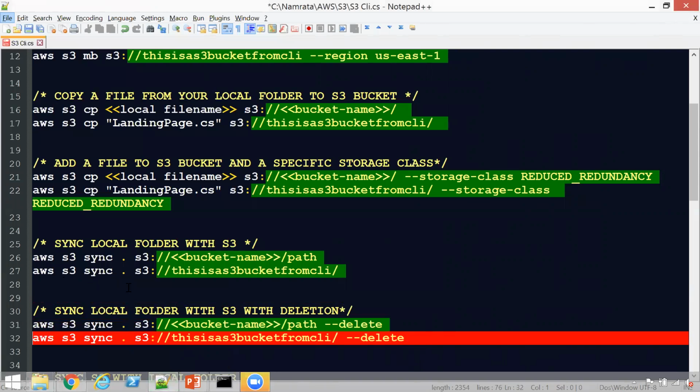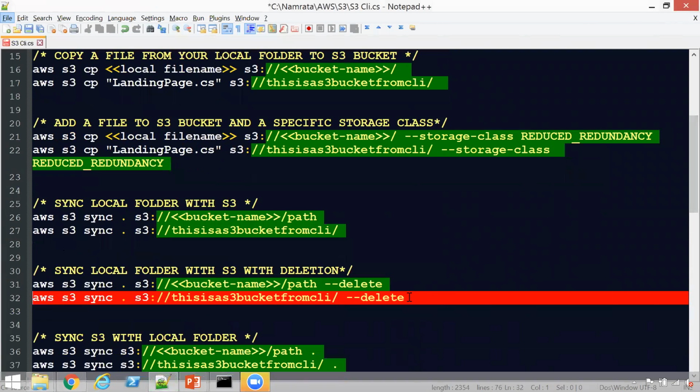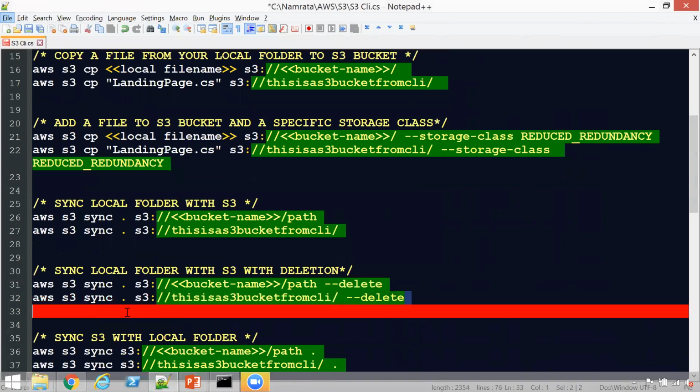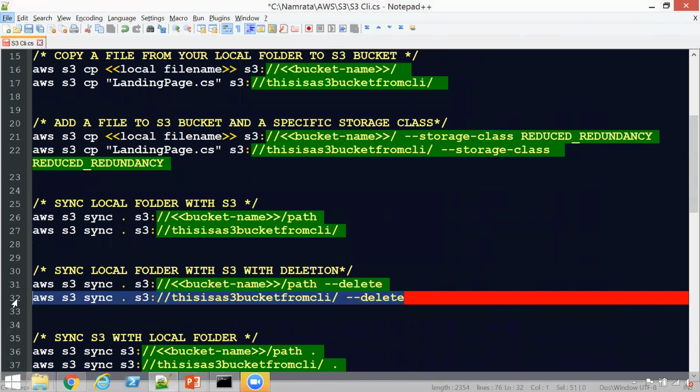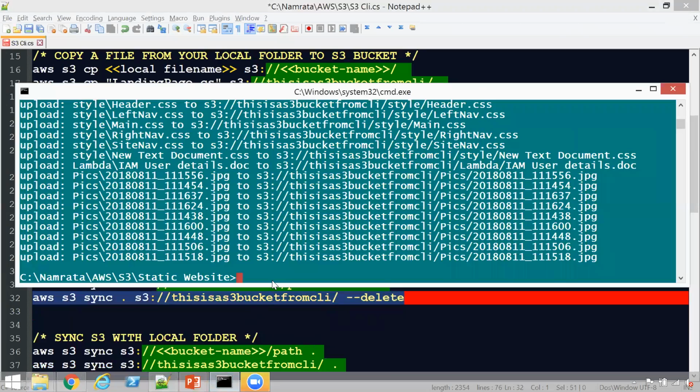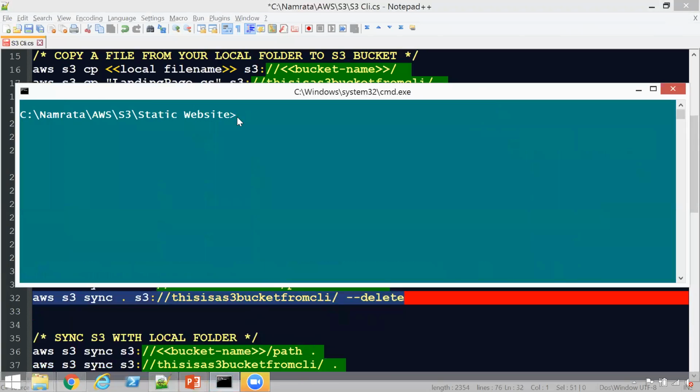So the command for syncing is the same, but as you see, we are going to append hyphen hyphen delete at the end. Let's copy this, and this should delete the files from our S3 bucket. I'm going to clear this and then paste it right here.